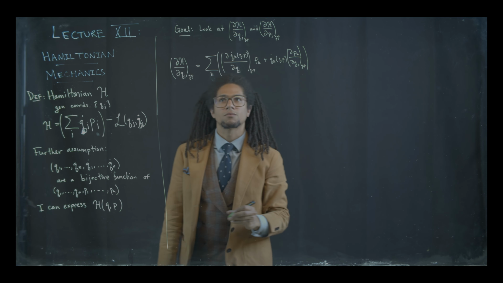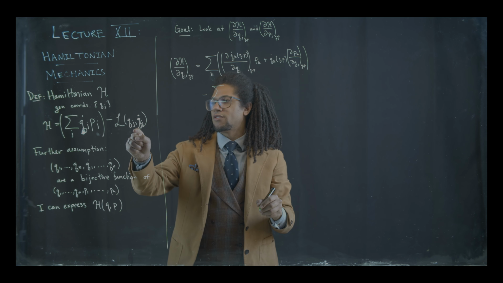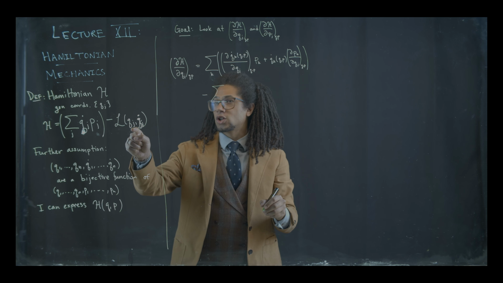Next, I need to subtract off the Lagrangian. Now here, I'm going to need to use the multi-dimensional chain rule. So let's do that right away. The chain rule is going to tell me that I need to take the Lagrangian with respect to each of its natural arguments, and then take the derivative of that argument with respect to qj while fixing q and p. Okay, so once again, I'll get a sum over k. Now, first, I need to take the derivative of the Lagrangian with respect to qk. So I'll get dL/dqk, but this is fixing the natural coordinates for the Lagrangian, which are q's and q dots.